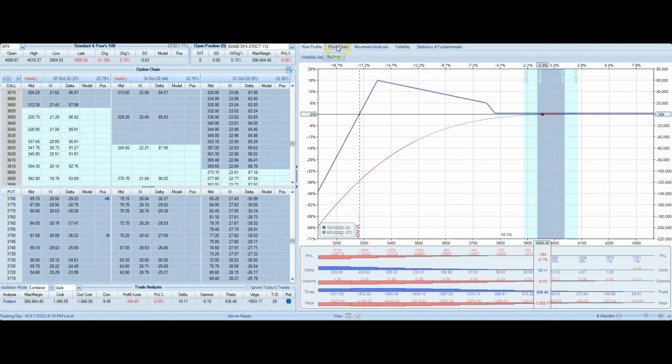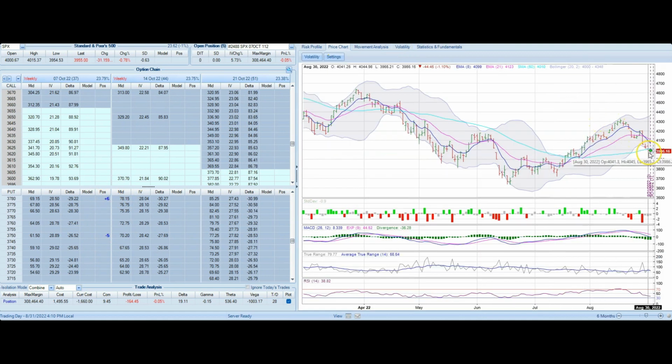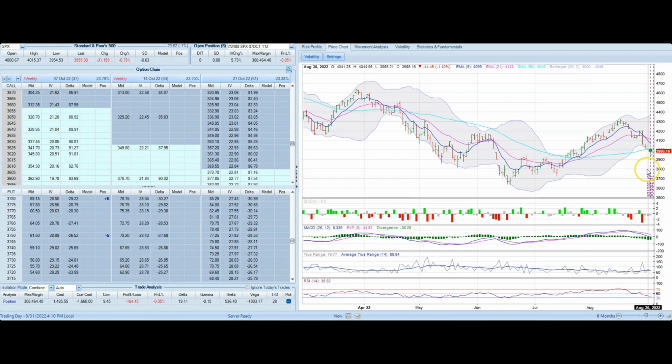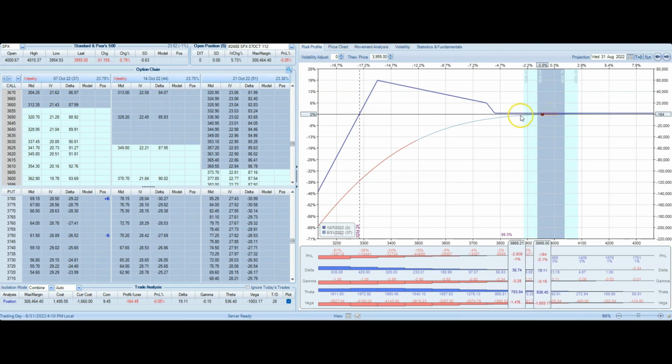We can look at the chart, and this is S&P back on August 31st. We have price coming back down. We are breaking underneath the 50-day moving average. My thinking was that we were going to come down and retest maybe around 3,700 on the S&P. So therefore, I set up a trade that would benefit from a slight pullback somewhere in the area of 3,800 down to about 3,700.